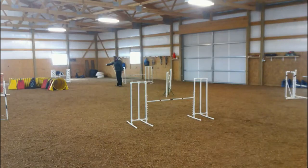So probably one of the reasons that I get a wider turn on this 270 is because I go from facing her from 1 to 2 to rotating to my right, and I'm sure that rotation caused her to be a little bit wider there than necessary. So I know I could have handled this a little bit better to make this more improved as far as efficiency. But let's take a look at it here.